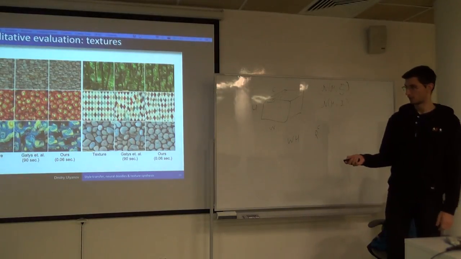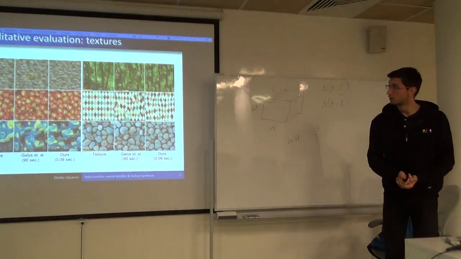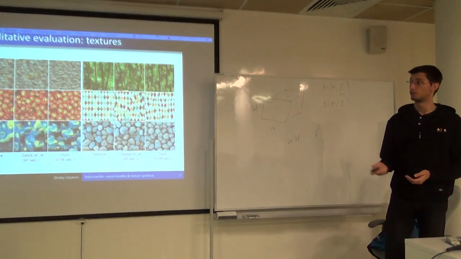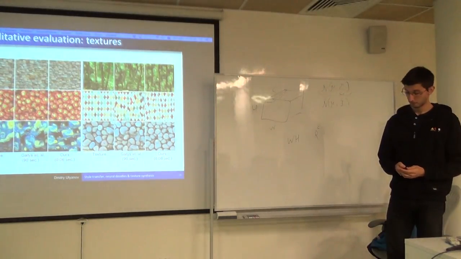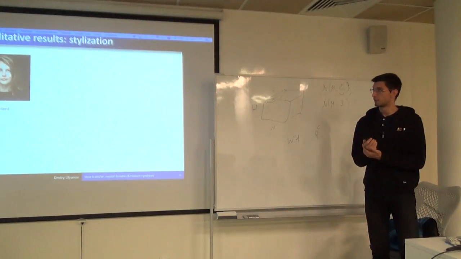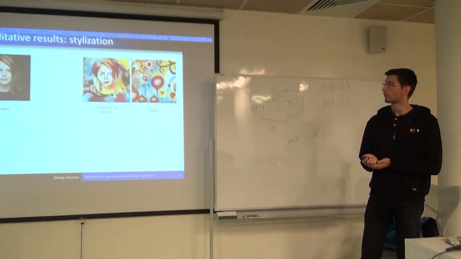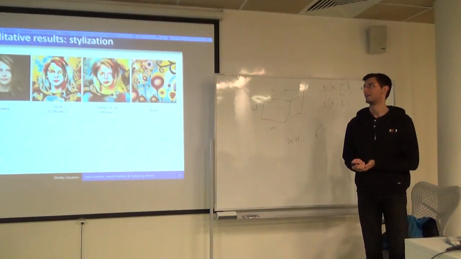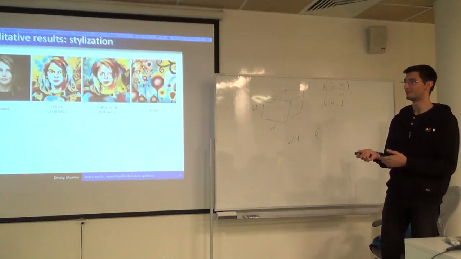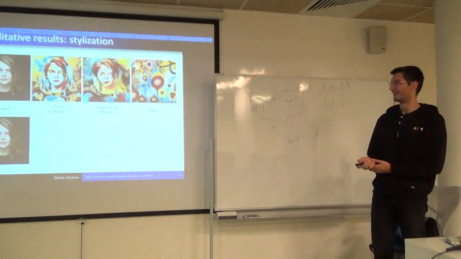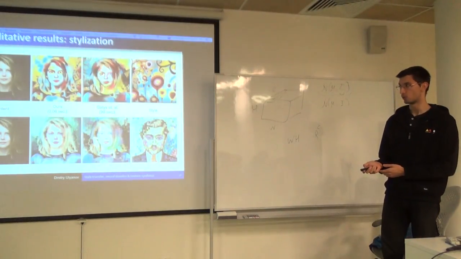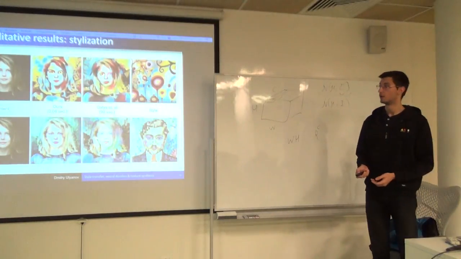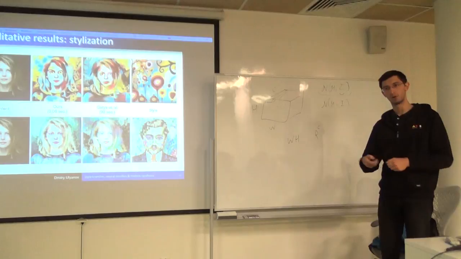So just more examples. And again, if you cannot notice the difference between the columns, then synthesis works. Stylization: this is a content image, this is a style, and this is the result of Gatys et al., the optimization-based method, and this is ours. Really, people love it, and it's creepy. So this is another style, and this is the optimization-based method, this is ours. So it works. It is really hard to say what is better.